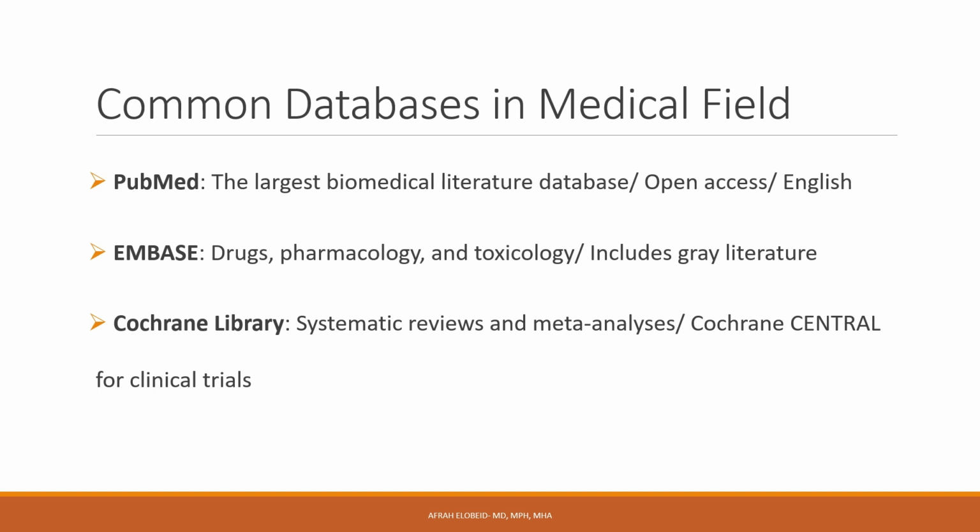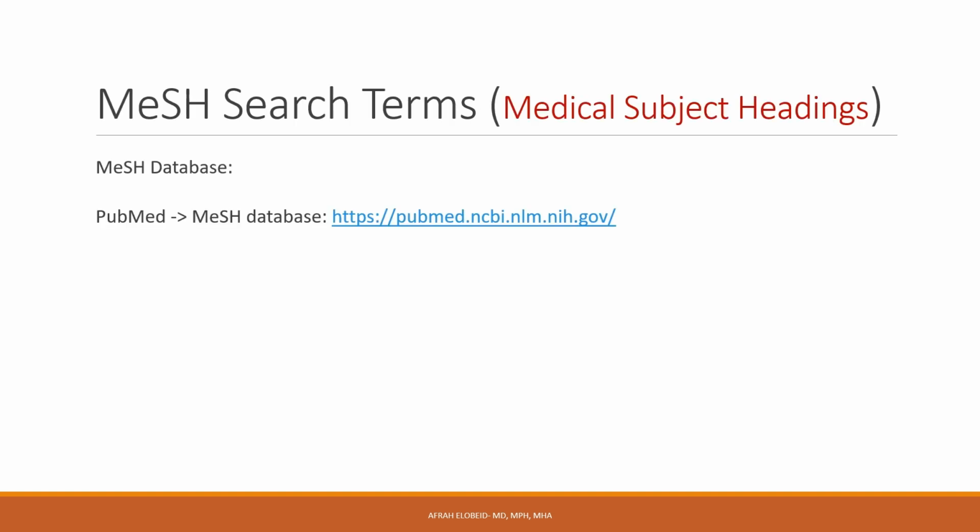So let's see how we can search PubMed in a professional way rather than just using keywords, which is also a way to find evidence, but there is a more specific way. Today, I'll just give you a hint about how to use the MeSH search term. And MeSH stands for Medical Subject Headings. And this is a separate database. It's called the MeSH Browser, where you find each professional term that is used by PubMed to classify or to organize the publications in that database.